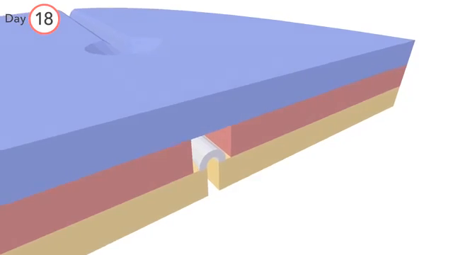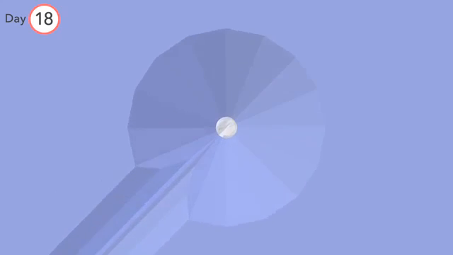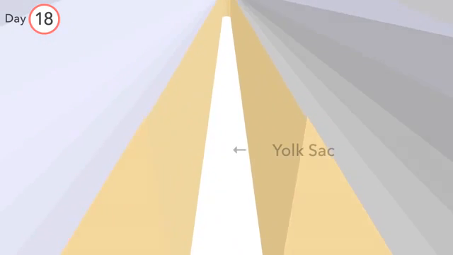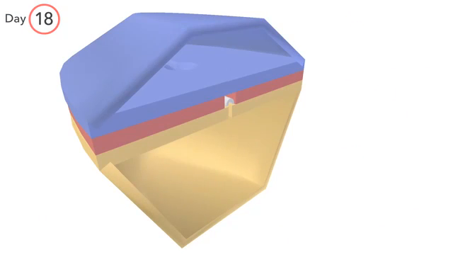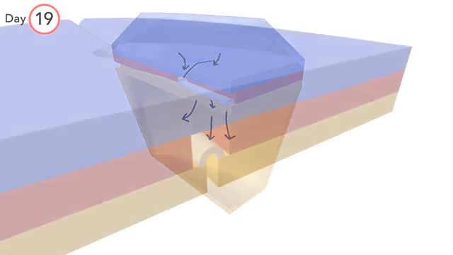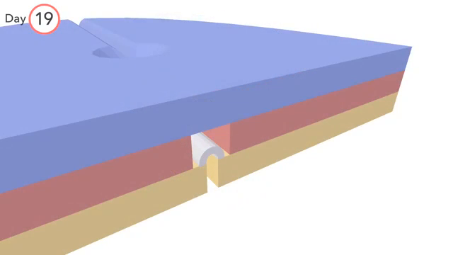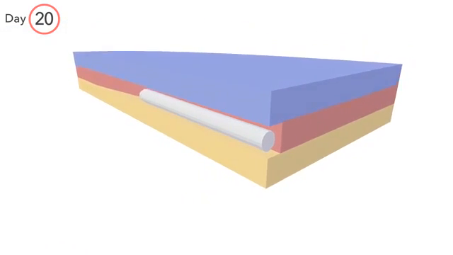Let's take a look through to solidify that, starting at the primitive node. We're looking down through what is known as the neuroenteric canal, and the space we can see into is the yolk sac. It's theorized that this brief communication between amniotic cavity and yolk sac allows pressure equilibration between the two cavities of the early embryo. Once that has been achieved, the two edges of the notochordal plate come toward each other and eventually fuse. They become a solid rod, the notochord.